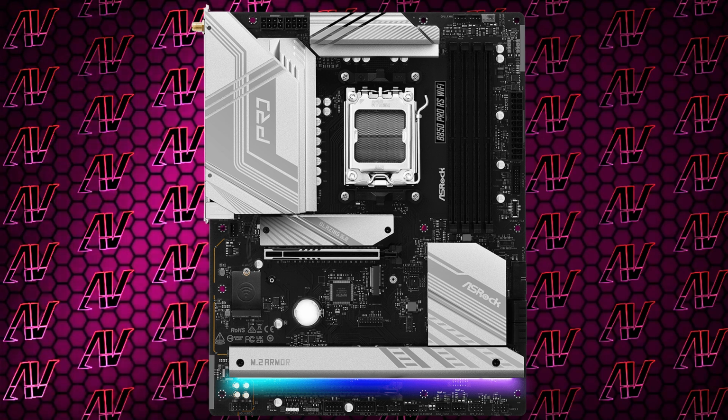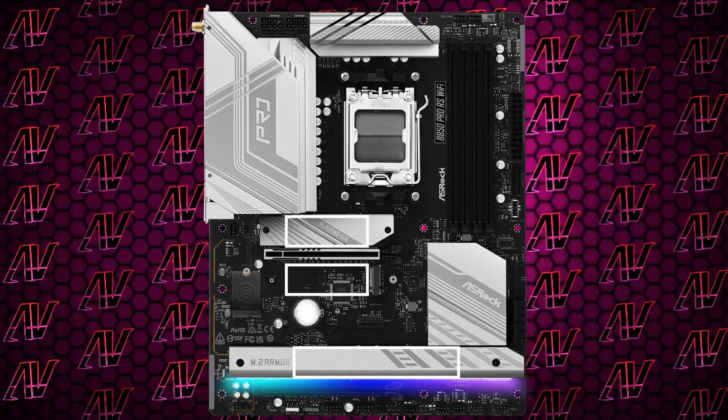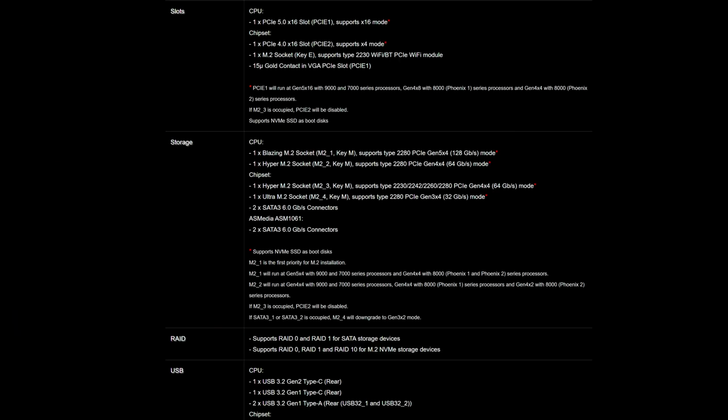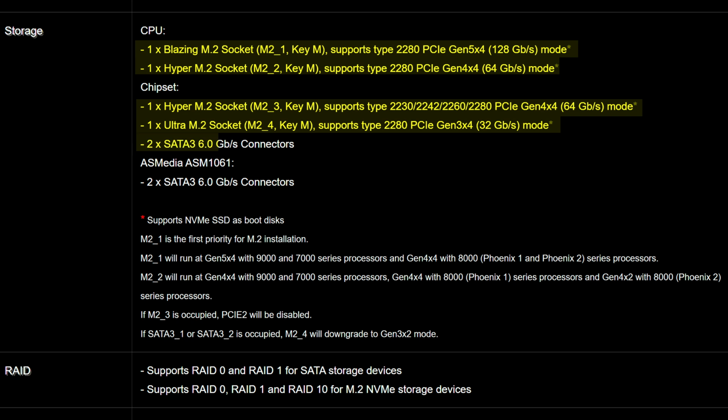Though storage wise, you do actually get 4 and not 2 slots here, one more than the X870 Pro RS, which is that trademark ASRock weirdness we all know and love, where a budget motherboard has literally more features than the more advanced one it's based off of. But anyway, as you probably guessed, the main one is a PCIe Gen 5. You also get 2 additional Gen 4 ones, and also 1 slower Gen 3 one, which is still fast enough for most of you watching. And to finish things off, you do have 4 SATA connectors.